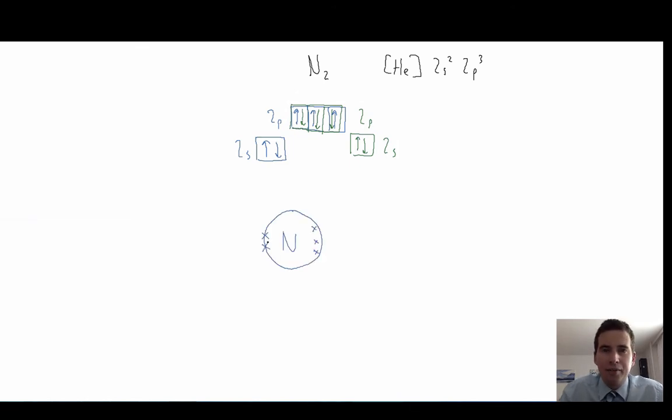So nitrogen has 5 electrons on its outer shell. So this would be how you'd represent the triple bond. In the overlapped area here, there are 3 pairs of electrons representing the triple covalent bond. So that would be these 3 pairs here. Then the left-hand side nitrogen has 1 lone pair, and the right-hand side has 1 lone pair. So this would be a triple bond. So if you were drawing it using just lines, it would look like this. 3 straight lines in between the 2 atoms.